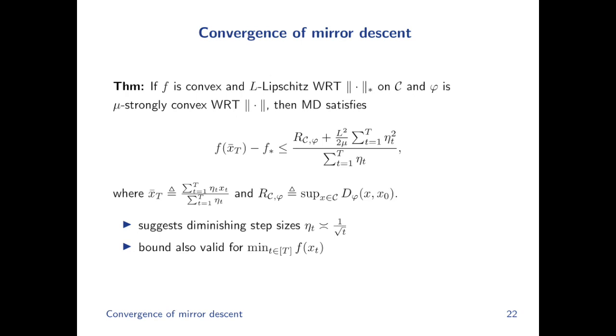And the other thing is that I've stated this convergence result in terms of the average iterate, but as long as f is convex, any result for the average iterate is also going to hold for the best iterate observed thus far. So we're going to state the result for the average iterate, but just be aware that, like all the results before for the average iterates, you can translate it into the best iterate on the sequence.